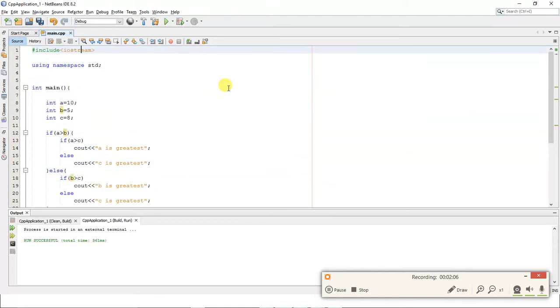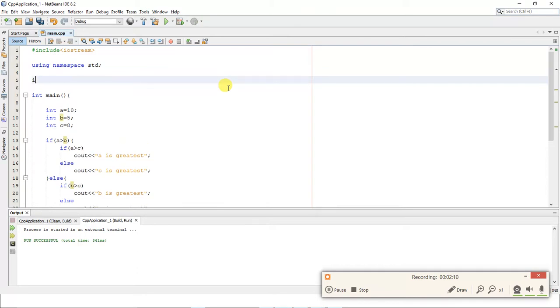So how do you create a function? First of all, you specify the return type of the function, then you give the name of the function. Suppose the name of the function in my case is max, and then you specify the argument list. Suppose there are two arguments, integer x comma integer y.